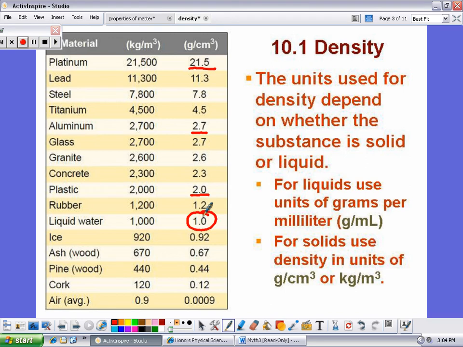Water is our main comparison. So if you would put anything that is listed above water in the water, because it's more dense, it will sink. So all of these will sink in water because they're a greater density than 1. Now your 1.2 may not sink all the way to the bottom because it's closer to 1. It may hover, and we call that basically like a neutral buoyancy because it's of a similar buoyancy to water.